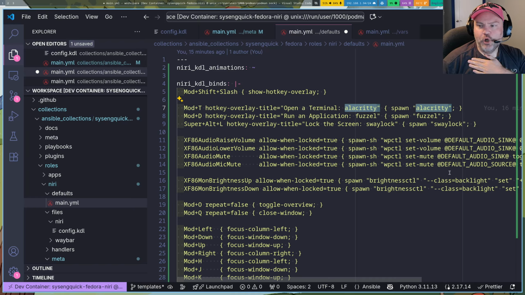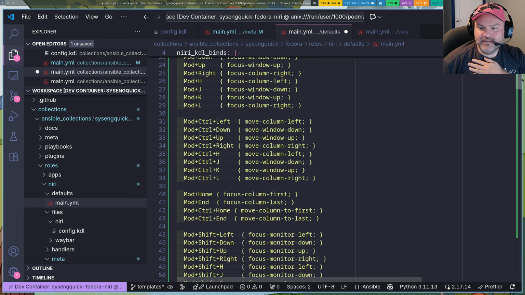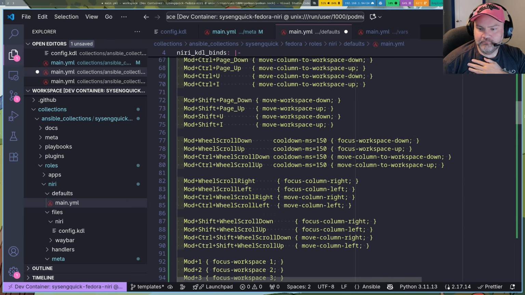Yeah, it's going to be a little bit annoying to change any one keybind here because you have to replace the entire section. But I figure if you're changing keybinds, you probably know more or less what you want. So I just went ahead and left it there. If I think of a better idea, I'll do that. But I really didn't want to have a dictionary of every possible one of these to every possible command you could do. I mean, that is an option. I could have made that, but I just really didn't like that.